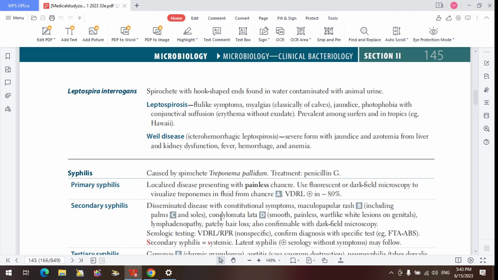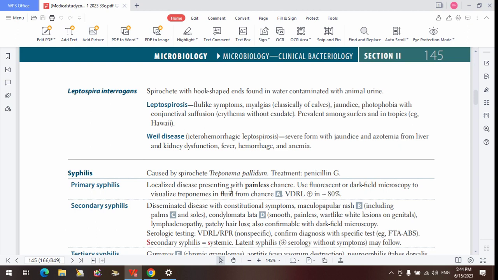So that's that. You guys remember, the calf pain, the liver affectation, then the immune response phase causes meningitis, which is associated with photophobia and conjunctival suffusion. Now, that is leptospirosis. There's another disease that we now call Weil disease. Weil disease is a severe form of leptospirosis. In this form, there's a predominant affectation of the liver and the kidneys. That is just what you need to know. It predominantly affects the kidneys and the liver. When it affects the liver, they have jaundice. When it affects the kidney, you see features of azotemia, elevated urea, elevated creatinine.